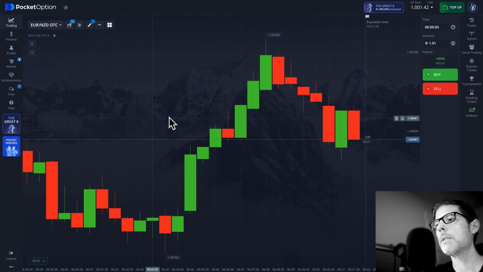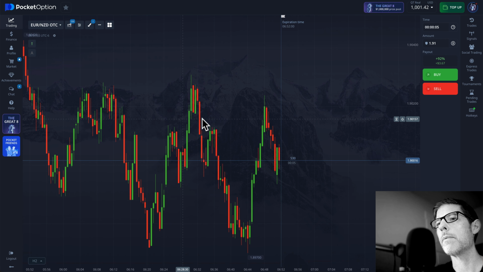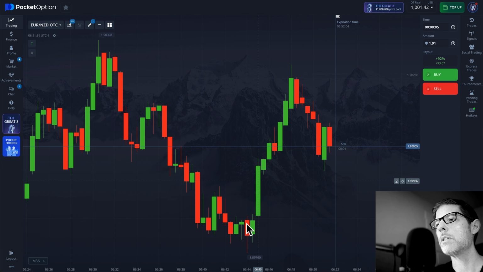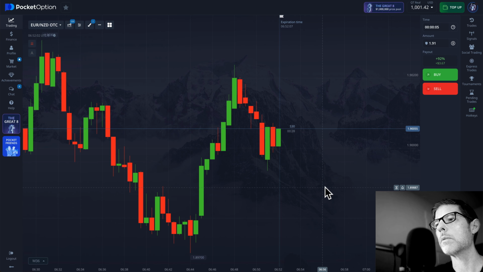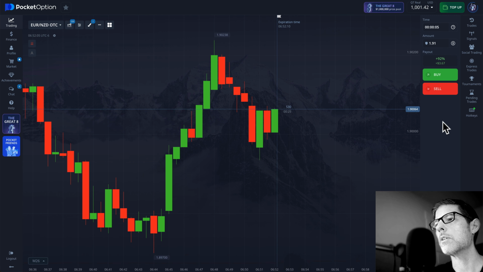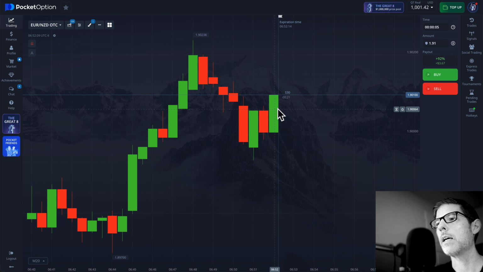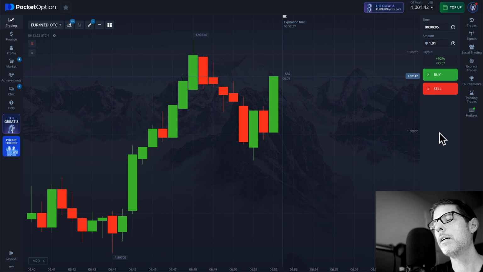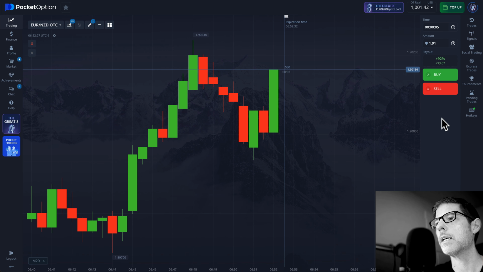And it's going a little bit sideways here overall. If I zoom out, this whole thing is just going sideways. But we have those little moments of upward and downward movement, and so we're trying to catch those. And, okay, look at that. That was a good entry. Did you see that? Right at the 25-second mark, if you would have gone in green. Look at that. And then after that, it just pushed up a little bit. Of course, that's looking at everything in hindsight. But let's just hang out here. We've got only 5 seconds left, and we can take another trade here.